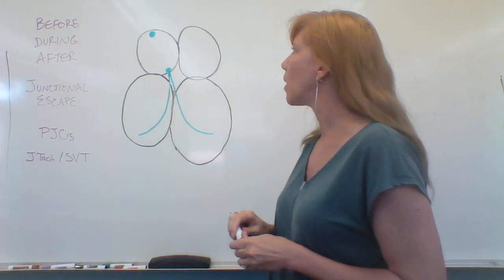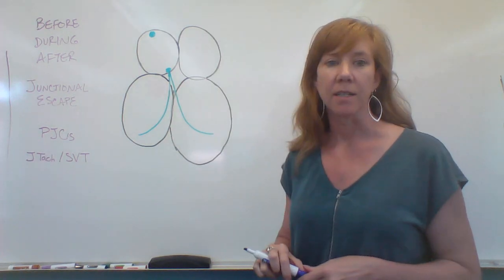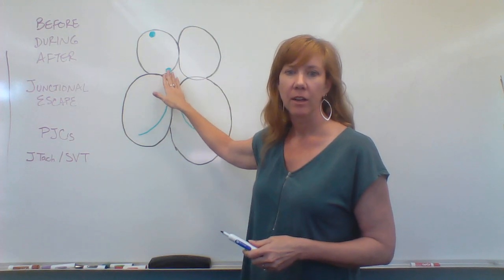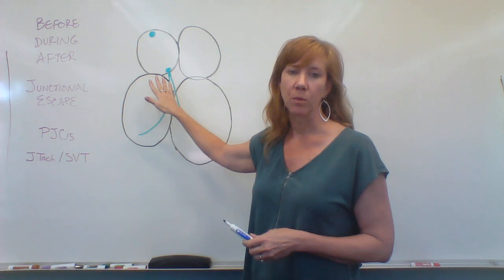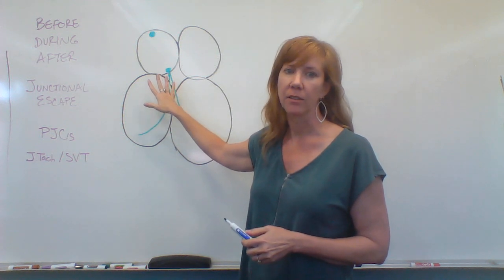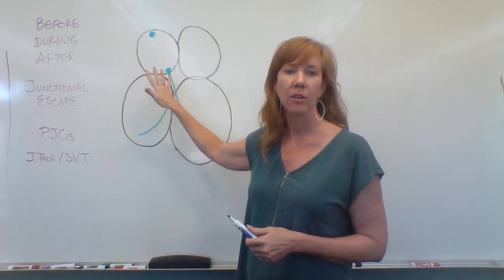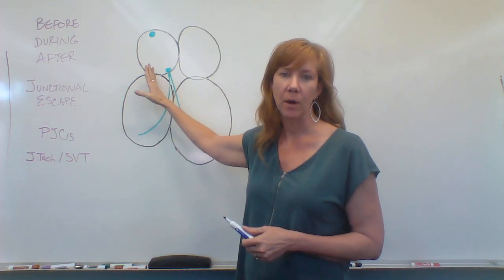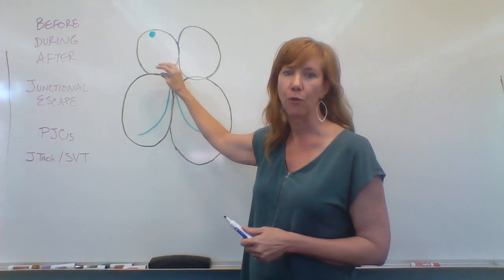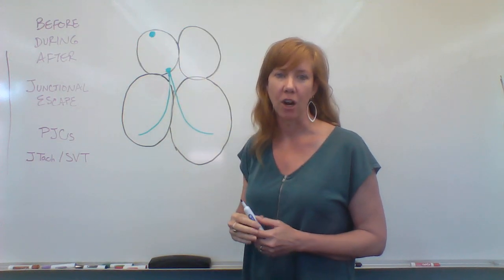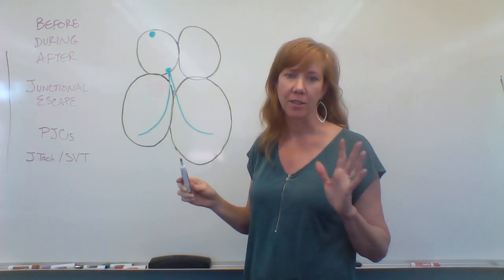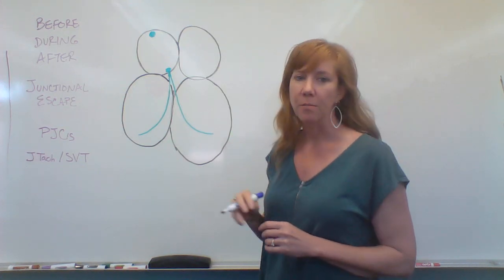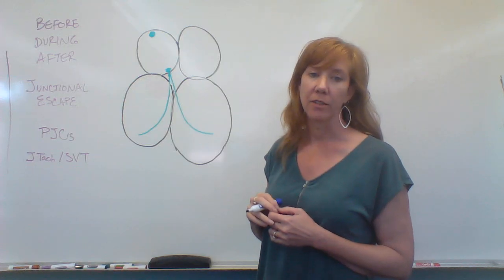Okay, so we have to think about where the beat is coming from. This is the junctional area around the AV node. So when I say junctional, what I'm talking about is kind of around the AV node, the junction between the atria and the ventricles, and the right side of the heart and the left side of the heart. So the four corners area, that's the junction. That's the big intersection. All right, so let's say that we have a heartbeat that originates from a cell in the junctional area.